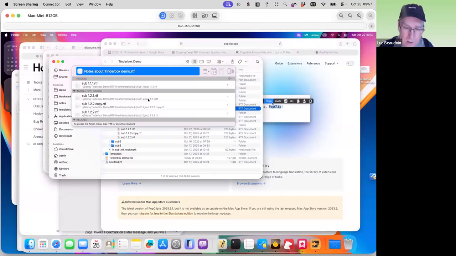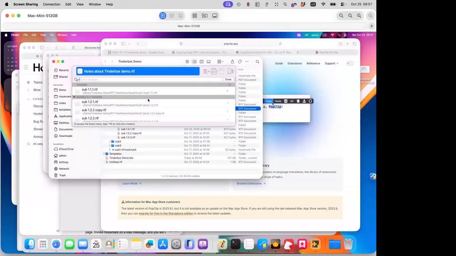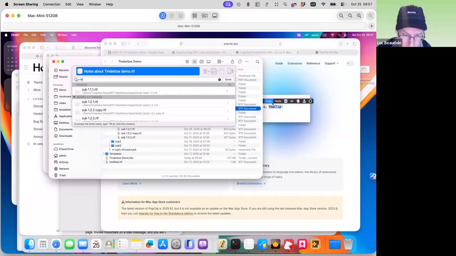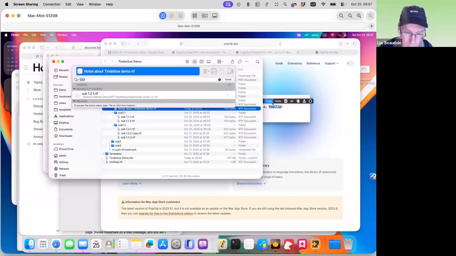Now you can search through this because you might end up having a lot of stuff, and we want to help. So I can Command F to find all the RTFs, which they're all RTFs. So 1.2.1, boom. So you can search. There are two scopes of search. One is in the context window. One is in the bookmarks window that gives you an overall search.